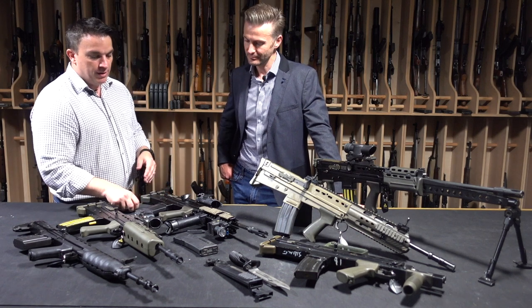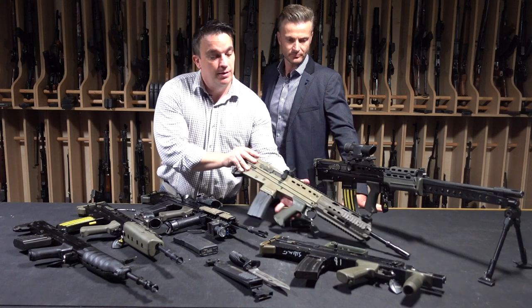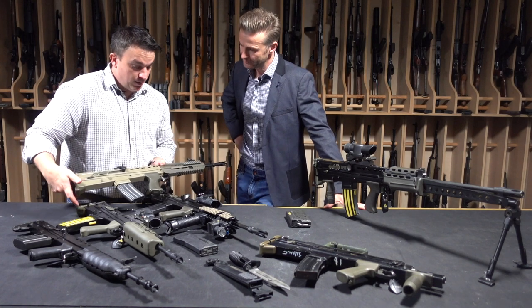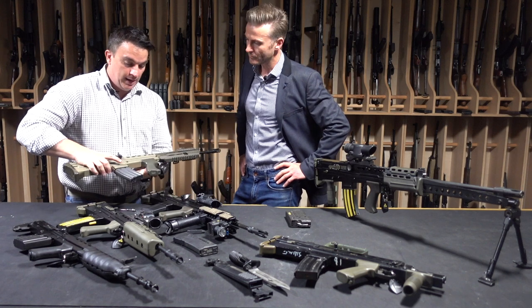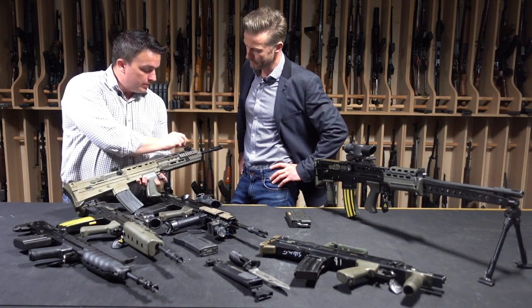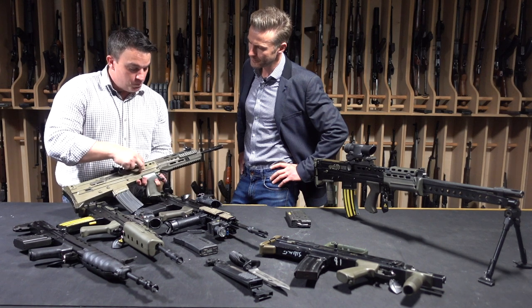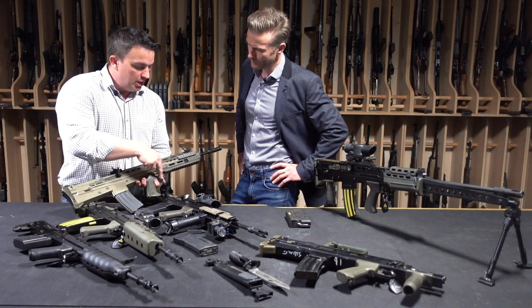So very recently, in the last sort of few years, what they've done is produce the A3, which you can see actually is quite a lot different. They've done away with this. It's all one solid rail. Let's put it down there. One solid rail, with these flip-up leaf sights, back and front. It's got this nice coat of paint of desert tan, and this kind of modular system up front essentially makes it streamlined.